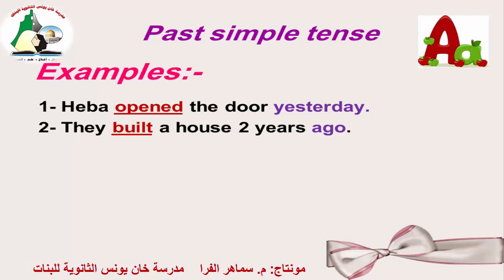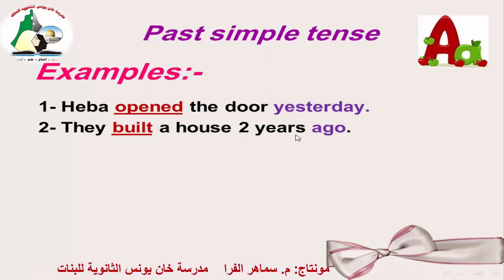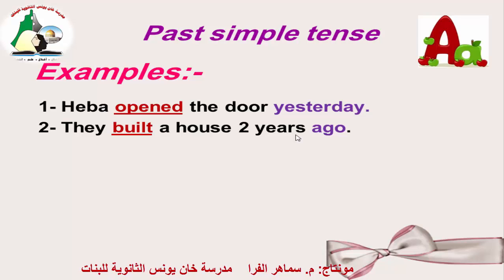Now look at the key word which refer to this tense. Who can tell me where is this word? I'm waiting. Where is? Yes, it is ago. It's right. Look at ago. It is used at the end of the sentence and with certain phrase of time, like 2 years, like 2 days, 2 months. Okay. Now let us see.